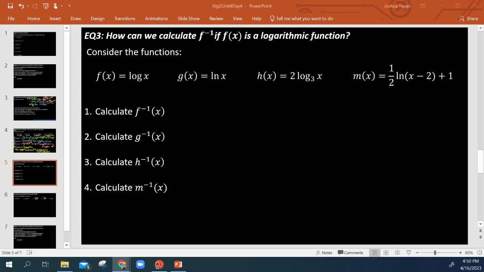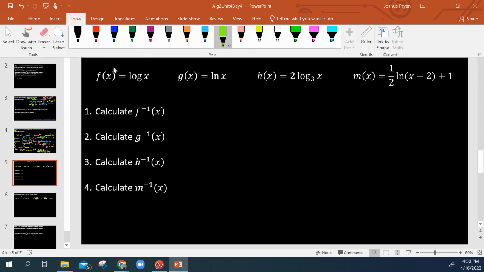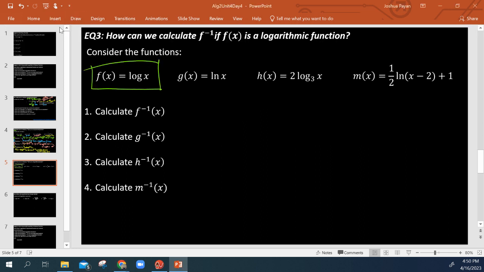Yeah, so I'm going to go over both in this video. My prime example I'm going to use is f of x here, right? If we look at it kinetically, meaning with stuff moving around, so f equals log x. That of course means log base 10. It's understood, right? Well, obviously we want to flip, so x equals log of f, and we want to get f by itself because we're looking for f inverse.